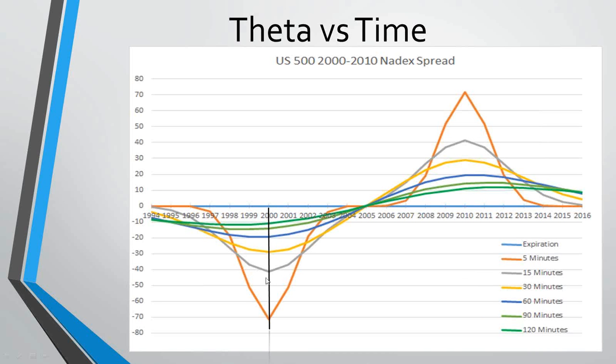With 5 minutes to go, you can really see how the effects of time decay kick in. Look at the difference between 15 minutes and 5 minutes. You only have 10 minutes passed, but look at the rate of change. This is showing the rate of change of time decay. So that's why, if you're going into expiration and your spread's still at the money, or slightly below the money, you're going to see pretty much that evaporate unless the spread starts moving directly into the money and really building up that intrinsic value.